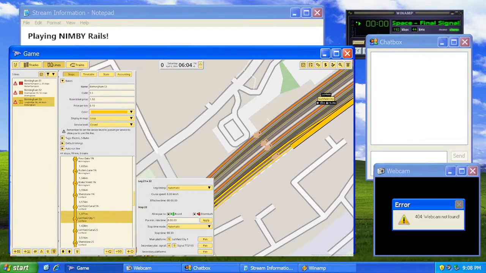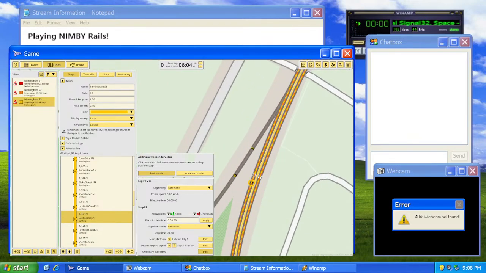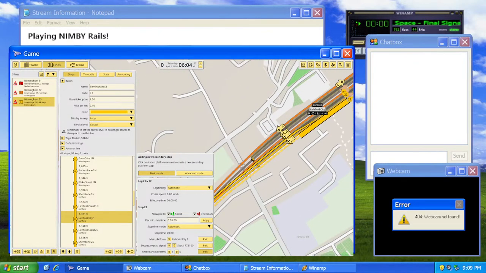You can make this train terminal platform 1 instead. But it can use any of them. So it can use 3 or 2 as well.